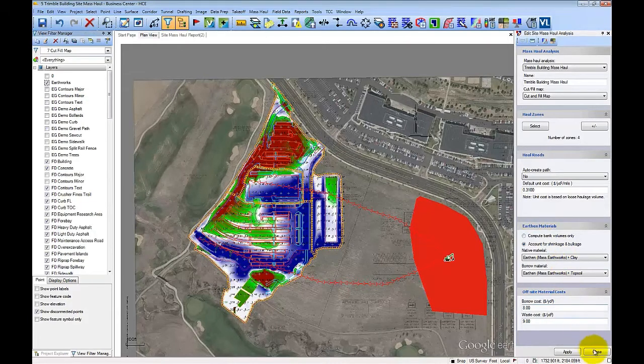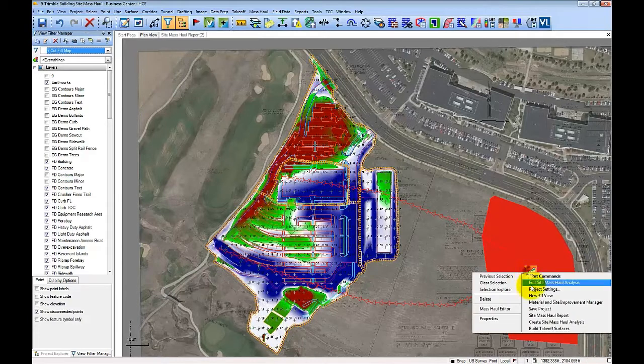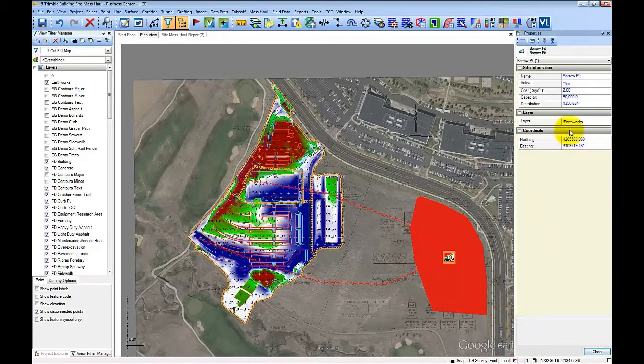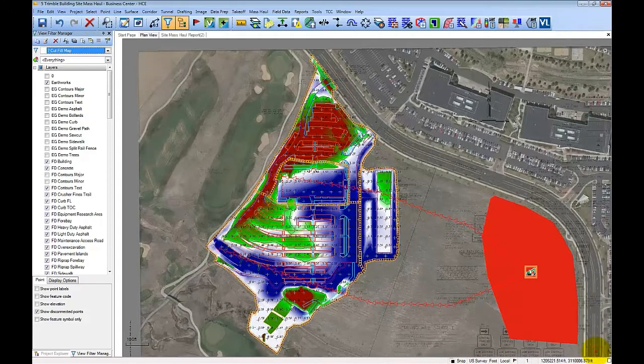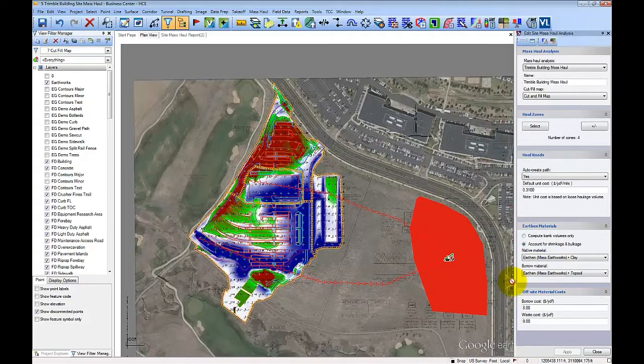To the east of the job, we were allowed to borrow material, so we created an earthwork site. The earthwork site has a cost associated with the operation, as well as how much material we can get from the site. The distribution is how far, once we reach the site, we should drive to place the material. Put in the cost to haul the material. Tell Business Center what the native material is, and if the borrow material is different, we could specify that. Remember, we also put in the shrink and the swell in the different materials.